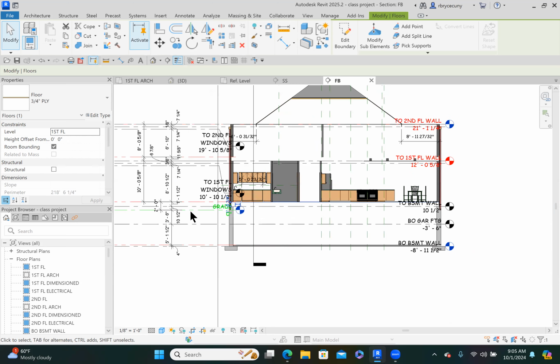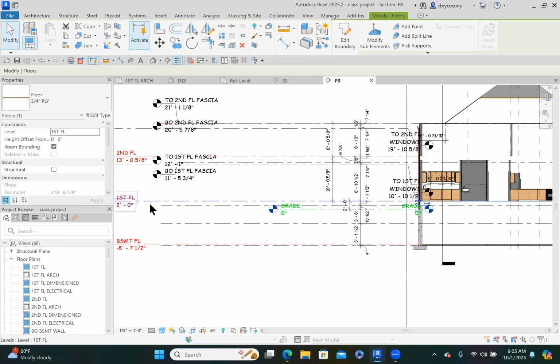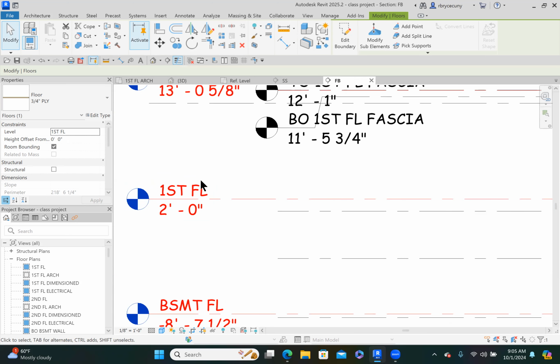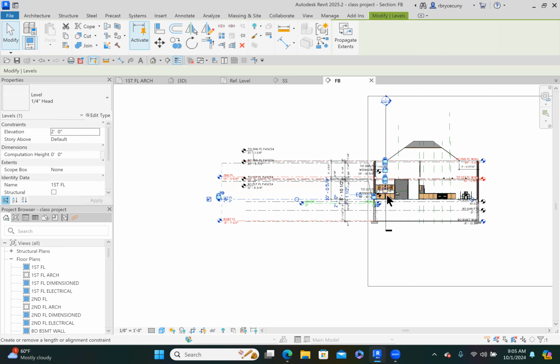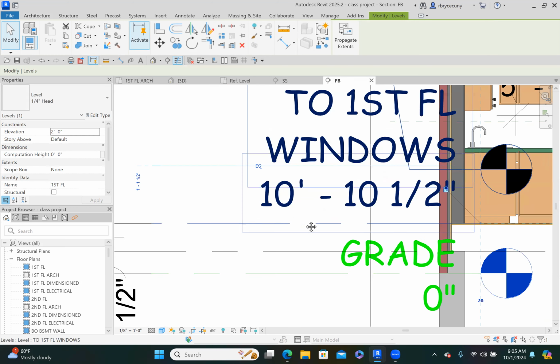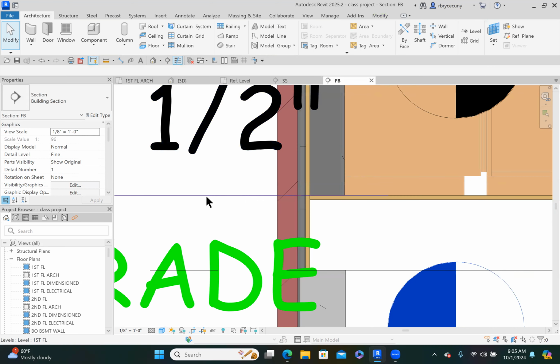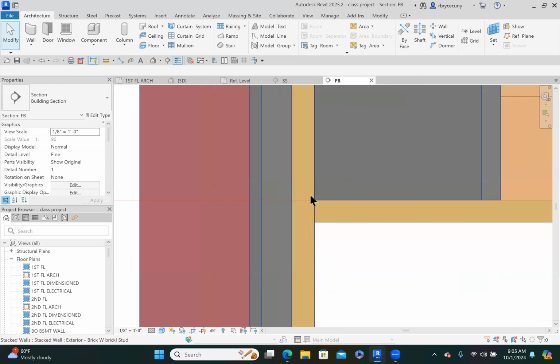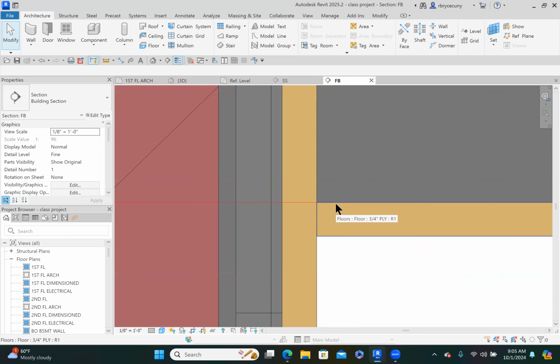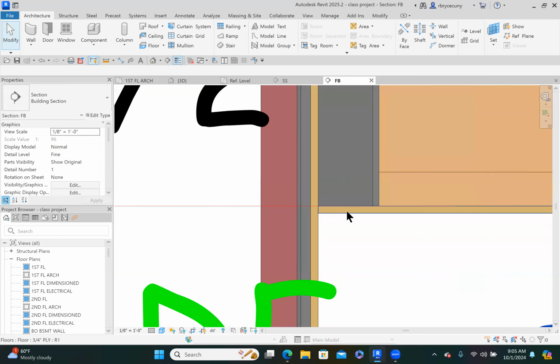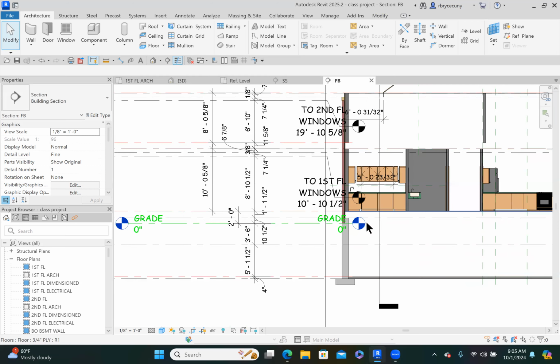And if we look at our levels, there's our first floor. We're calling that the first floor. That's the top of the subfloor, which is the plywood. And that should line up right there. Let's have a look and see. If you hover over the levels, you can see what it is. That's the first floor. We told the top of the subfloor to be 0 inches above that level, and look, that's exactly where we put it. So things are looking good.